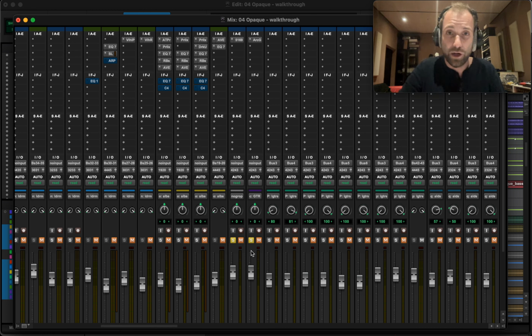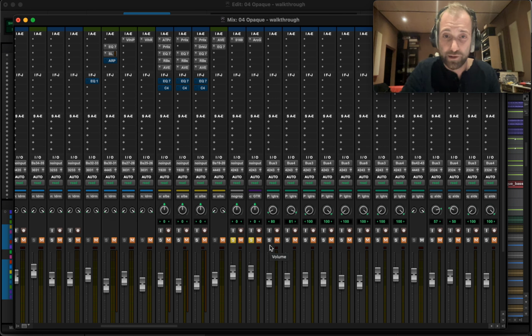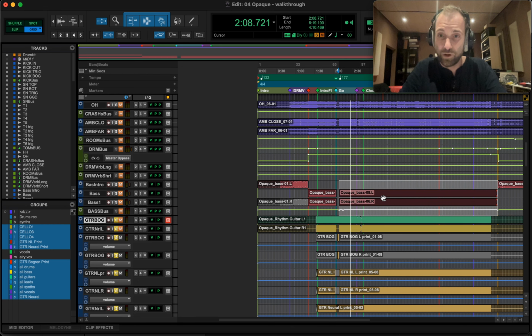So that's why usually with this type of music, I EQ the guitars like that, very focused in the high mids type of spectrum. So let me play the actual guitar sound we have on the song.